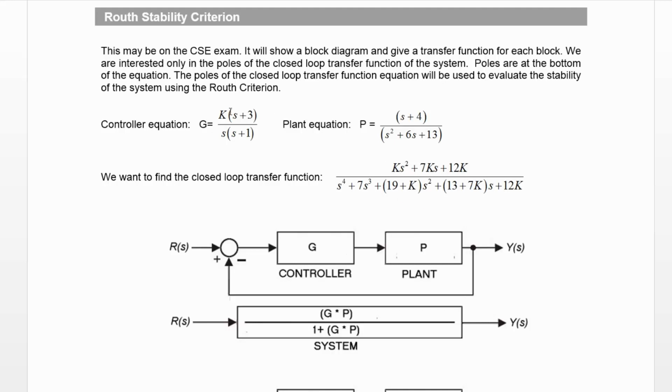What we do is we multiply this times this, and this times this, and then we do what we do for a closed loop. You take the forward path, the open loop path, GP, and the closed loop function equals G times P over 1 plus G times P. Okay, let's see how to get this algebra to actually solve for this.